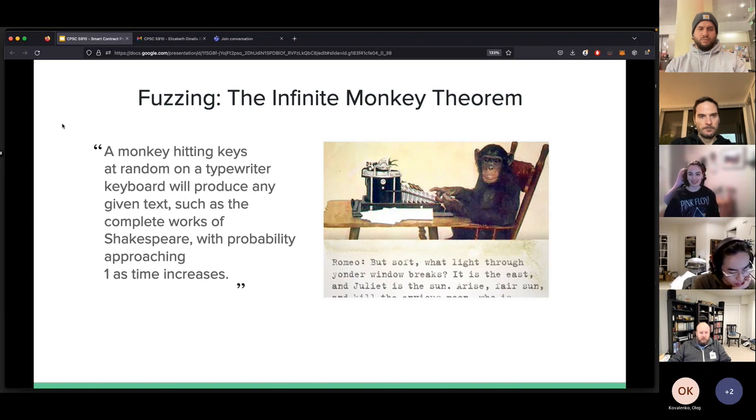It's inspired by the infinite monkey theorem, which is that a monkey hitting keys on a keyboard will eventually write the complete works of Shakespeare. And this is the inspiration behind fuzzing, which is that if you just throw random inputs at a program for long enough, you're eventually going to find one that crashes, or find a hack in the case of smart contracts.